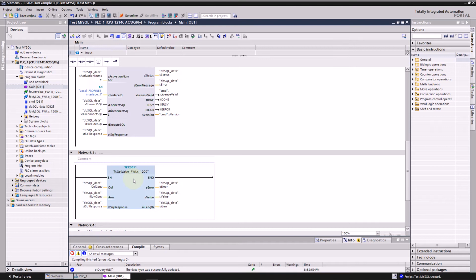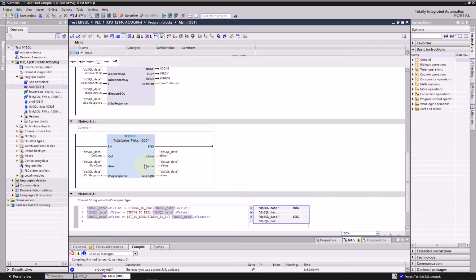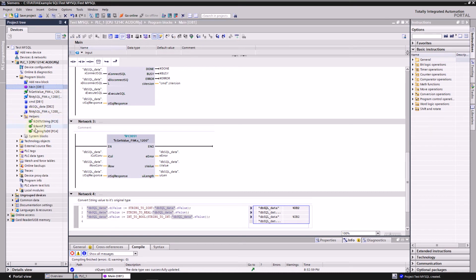Over here we can see there is only one function for getting a value from SQL Server, because SQL Server returns all the data stored in the database in text form. So you will receive all the data as a string value, and then you are able to convert the string value to your desired type, which we can see: we can put it to double integer, real, or boolean, or in helpers there is a function which can convert string to date and time. This is for the opposite way, when you want to put datetime to string, so that the MySQL database will be ready to connect with it.